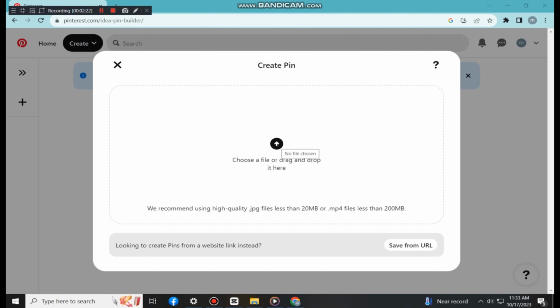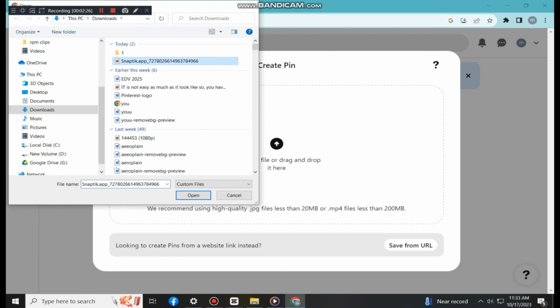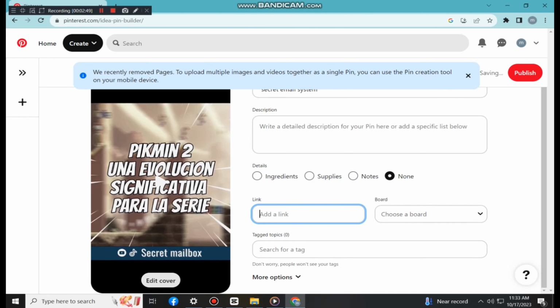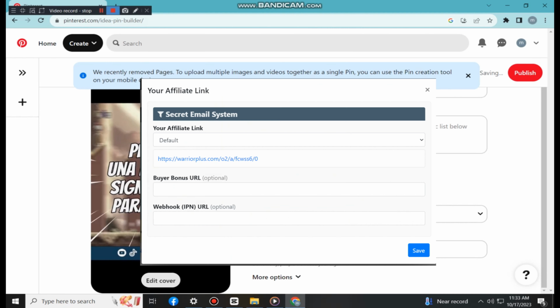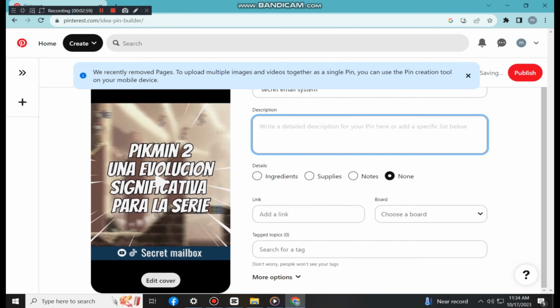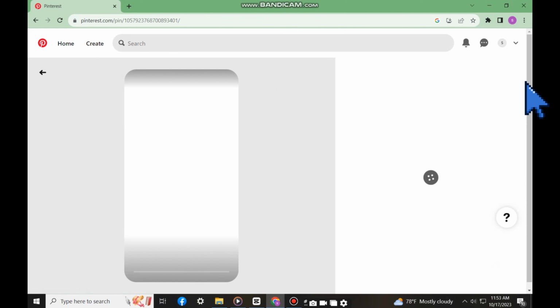After the video is downloaded, go back to the Pinterest account on your phone or tab and upload the same video. Fill in the title, putting the title of the video like secret email system, and describe your product, what type of product is in your video. You can generate it with ChatGPT. You can fill in details like which type of product it is. Now simply paste your affiliate link of the product from Warrior Plus. You can also tag people in this section. In the note, you have to mention the video creator in the description by sharing his or her TikTok account. Now click on the public option. Now your video is ready.